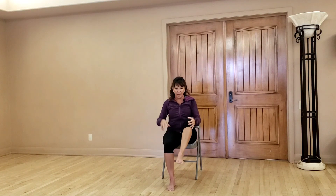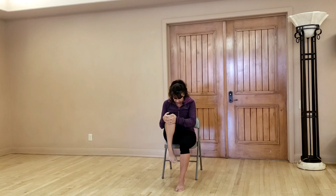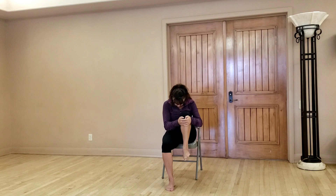Uncross that leg. We're going to go back to the other leg, placing both feet on the floor to start, but then raise this foot off the floor — whichever one you didn't just do — and hug the knee, rounding through the back, kind of cradling the knee, rounding through your back, dropping your chin towards your chest, and just rotate your ankle. Here again we'll get a stretch for the lower back, and I always love to get that circulation going with those ankle rotations — go ahead and switch directions. Then switch it up, release the foot, place it on the floor, take this other leg up, give it a little hug, rounding through the shoulders. This is a nice stretch for the shoulder girdle — open up through those shoulder blades, hug it in, and rotate your ankle in one direction and then reverse.